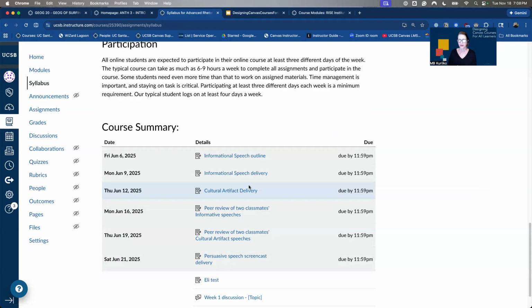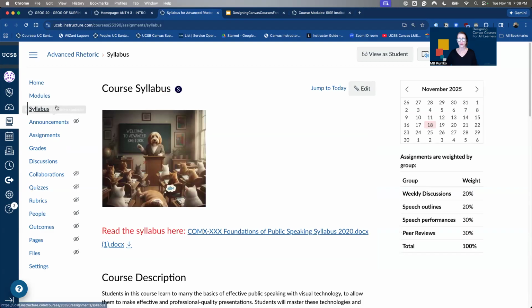It's different from other pages because it pulls in the due dates and it goes into your students' calendars, which I know they appreciate. So just keep in mind that this is an important feature of the Canvas syllabus. Also, students have told us that they use this left link a lot in courses that don't use a template, because they don't want to go digging around trying to find the syllabus.